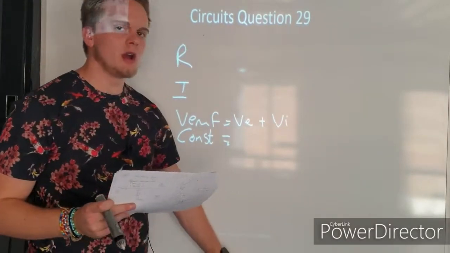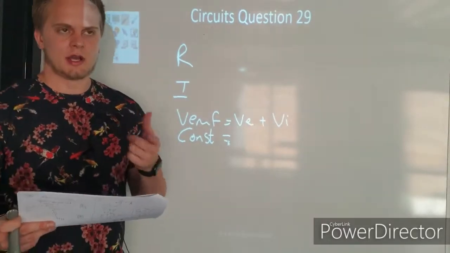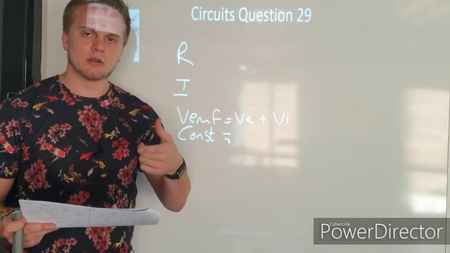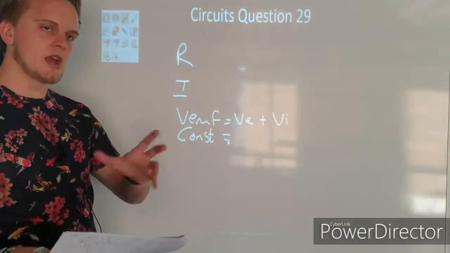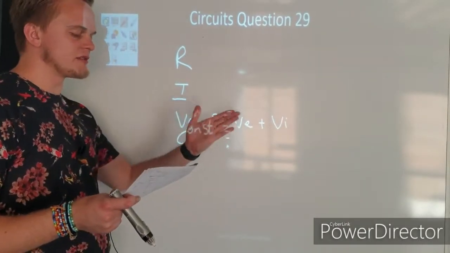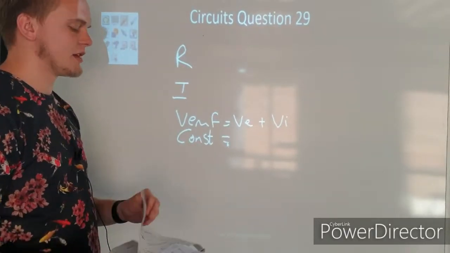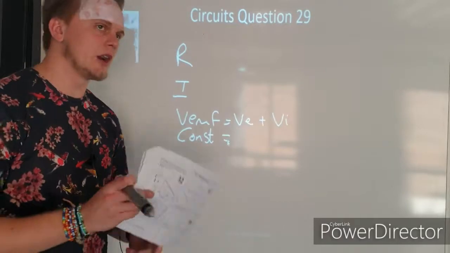Okay, with number 29, you'll see if you look at the question, you have a rheostat. And a rheostat is a changeable resistor. Okay, so we can change the value of the resistance. So they say if this variable resistor is decreased, which one of the following is then correct? So we're decreasing our R total.